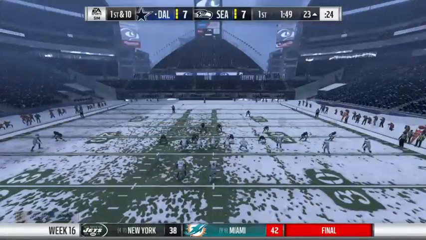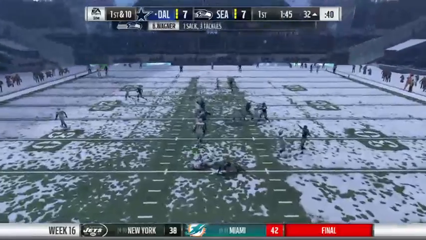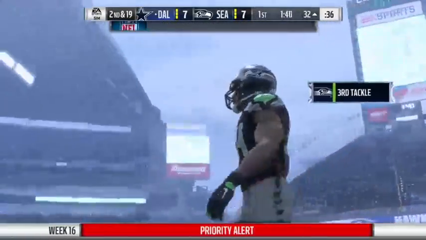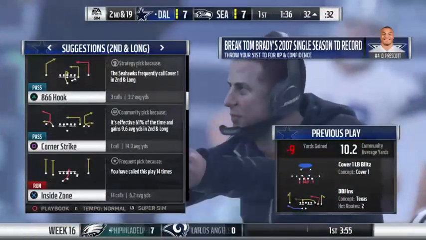And here's the best part. We always talk about the best performers do their job when the light... And he's going to be wrapped up and driven down. Bobby Wagner not dropping into coverage. He comes on the blitz and takes him down for a loss of 9.